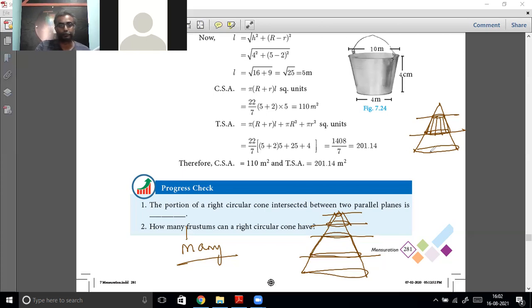Okay, 5 o'clock is over. That's all we can do now. Come back on Wednesday. All these formulas for everything, CSA, TSA, of cones, hemispheres, spheres and cylinders, you must know by heart. I will ask you immediately, and you will have to answer right in the chat box. Pi you cannot draw, so instead you write pi. Like that you put the formula.